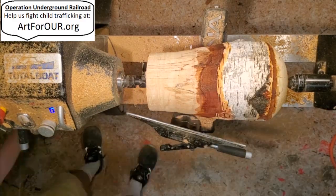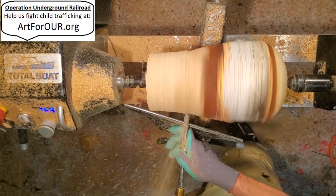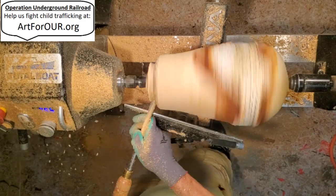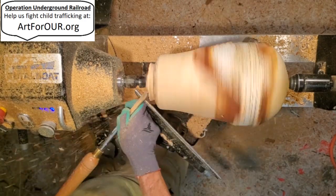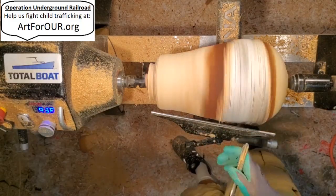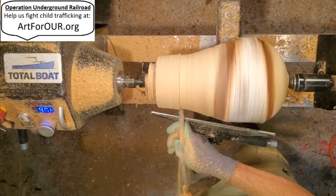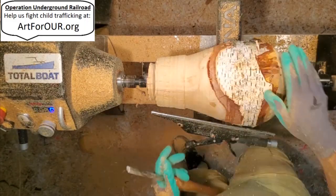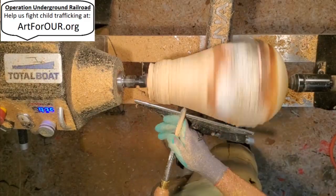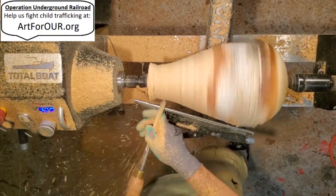In my endless quest to figure out a system where I can do deep pours with resin in one shot, have very few bubbles, and preserve the wood and so on, and not necessarily use a pressure pot so that I can manipulate the resin at different points, I think I'm getting there. I think we've got a good system down.